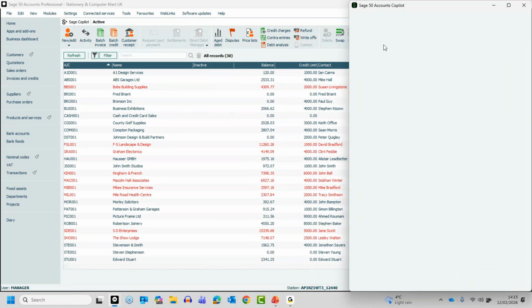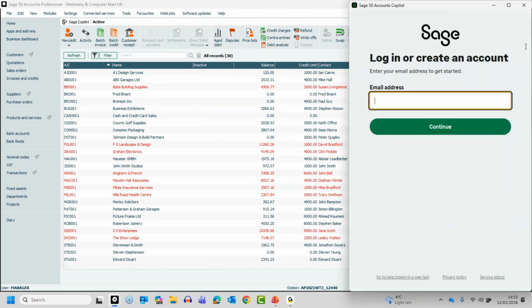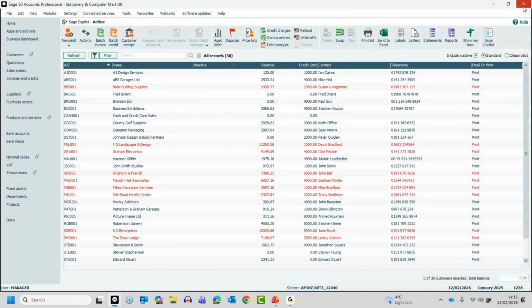So it starts giving me the options down the right hand side, etc. Right, just going to close out of that for the time being. I'm going to pop back to the slides and we'll give you a little bit more information before we start running through some demos of what Copilot can actually do.